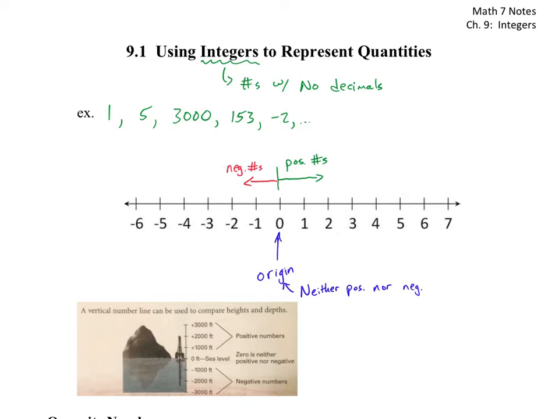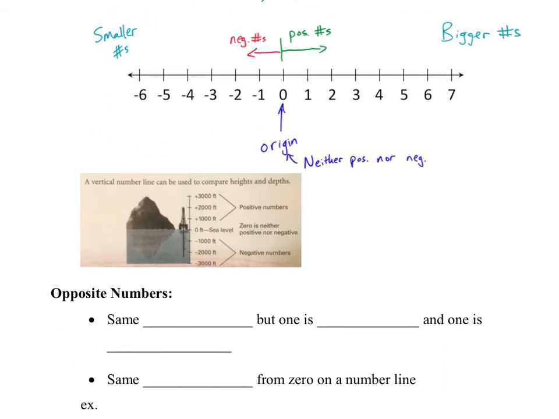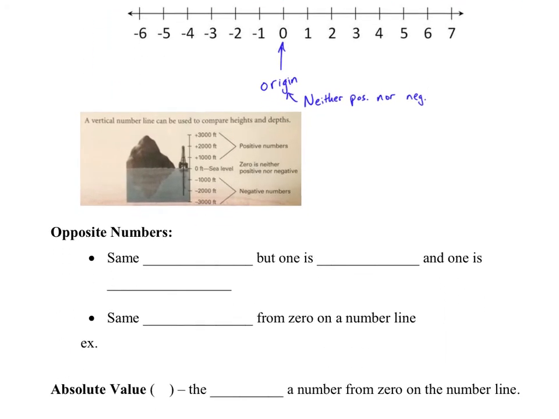Last but not least, if you're way over here, this is going to be where you have your bigger numbers. So 7 is going to be bigger than anything that's to the left of it. If you were to have like a million, it's going to be way further over there. And when we have smaller numbers, smaller numbers are way here on the left. It's not closer to zero. Negative a million, negative a billion, all that is going to be much smaller than zero.